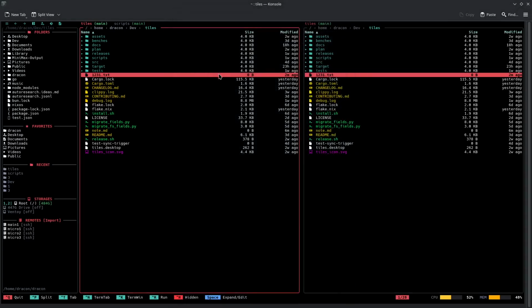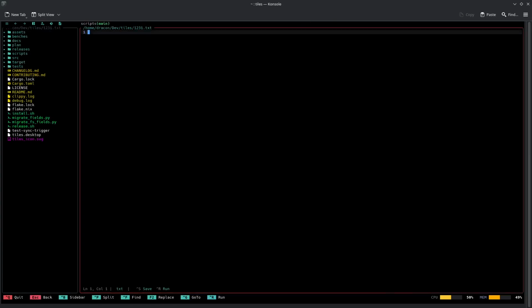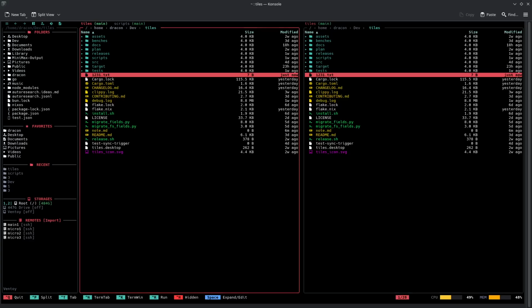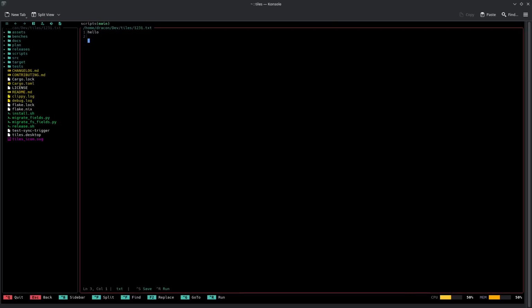We can also open up its space, which can be used for expanding, but also editing. And then we have an editor here. You can think of it a little bit like Nano. I can say hello, boom. It's auto saved. We have certain things here, like what you would expect, I guess. But this is not for heavy editing sessions. Presumably, you would open up something more serious. And okay, we can open it up.